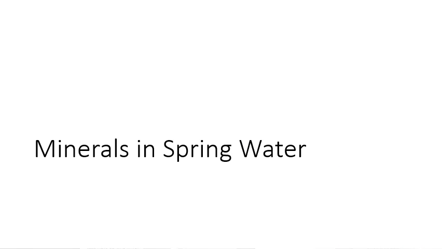Now, I've been talking about these minerals in the spring water the whole time. Let's examine this a little more carefully. So here we've got a spring, a place where water is coming out of the ground naturally. When the water comes up out of the ground, it will bring some of the ground with it, or little pieces of minerals from the ground. And when that water gets on the surface, it will drop those minerals and you can actually see them. And that's why we see this orange color here. These are minerals that are being brought up from under the ground by the water that then get dropped here.